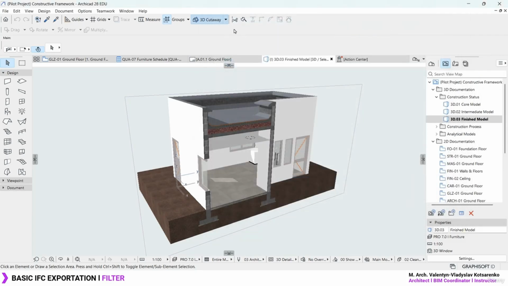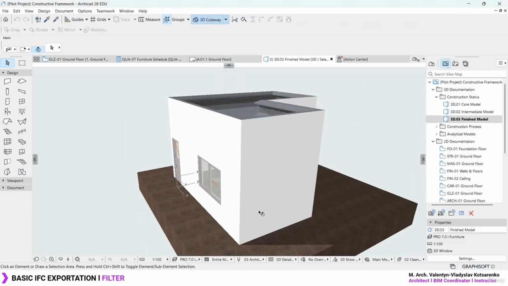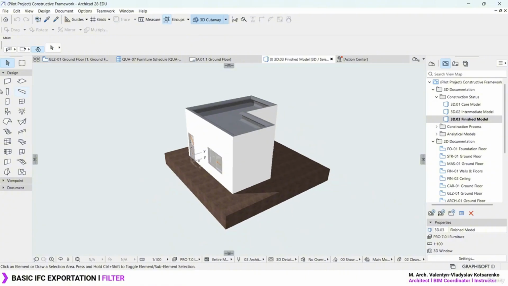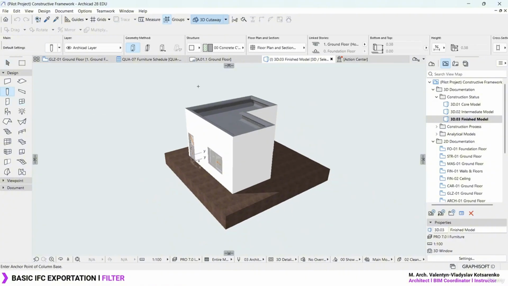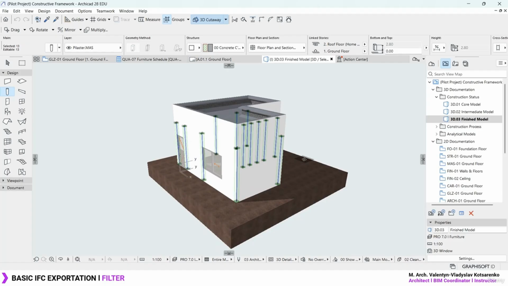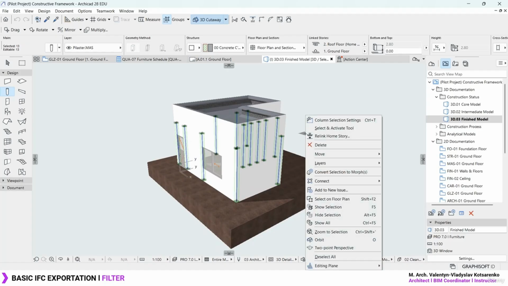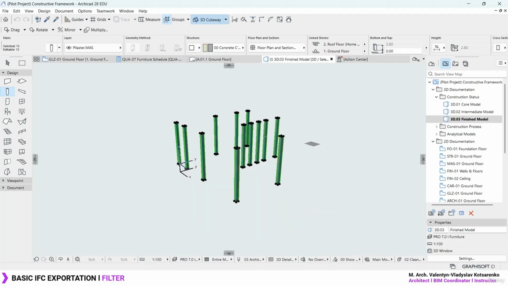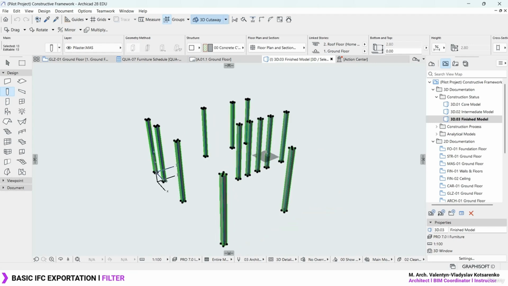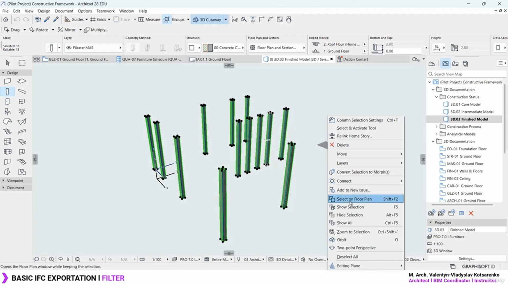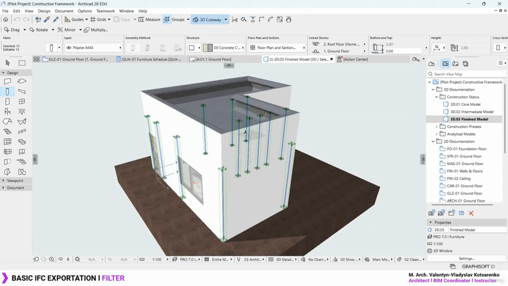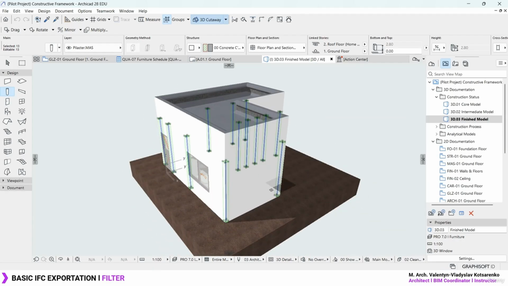You can also, for example, make a third type of exportation. Let's say we select the column tool over here, press Ctrl A to select all the columns in the project, right click and show the selection. So we got the columns selected. You don't really need to show the selection. You can, for example, show everything, but simply select all the columns or some elements in your project.